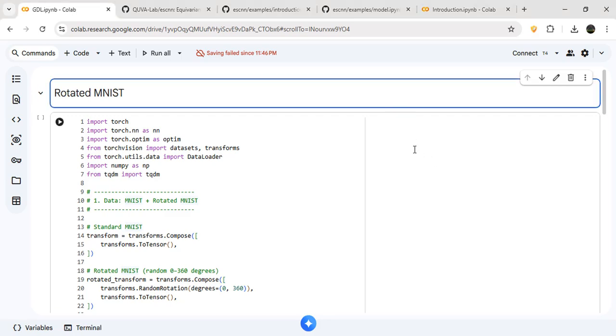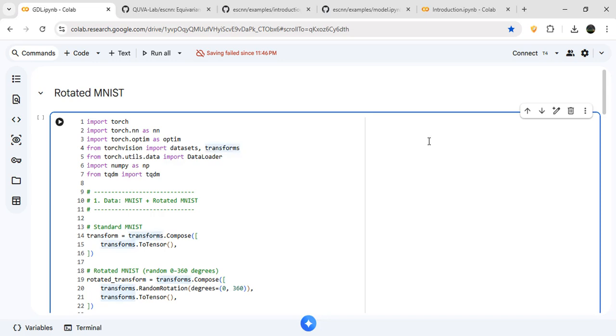In this video, I will explain a simple example of geometric deep learning, what it means, and how we can learn it. We'll try to build a network that can classify digits on the rotated MNIST dataset.